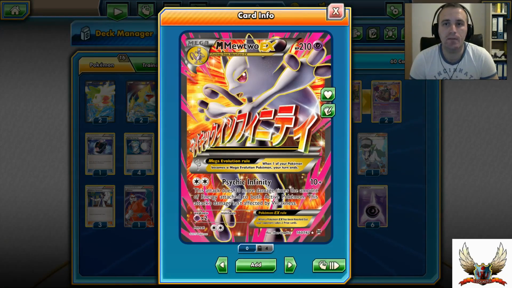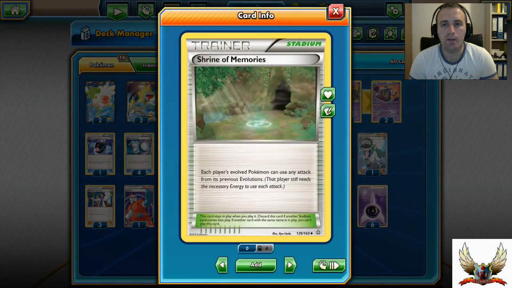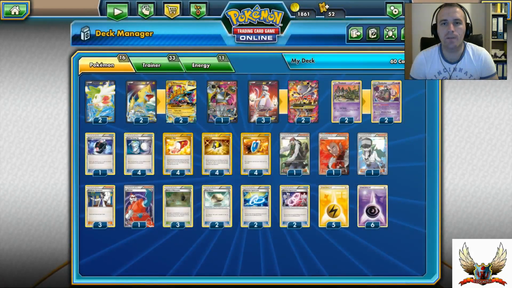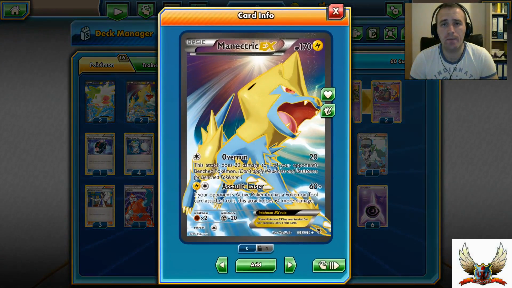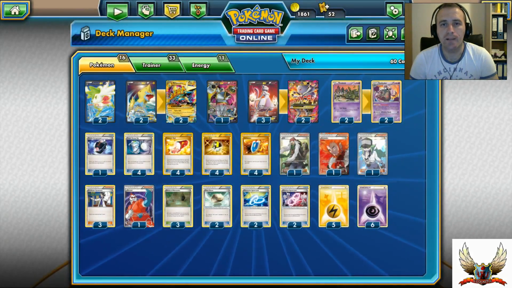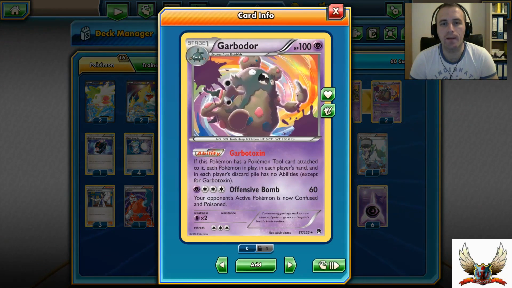But the good thing is that you can actually use that Mega Mewtwo with the Shroud of Memories, and you can use the attack from Mewtwo, so you can use Damage Change and switch all damage counters from the Mega Mewtwo to your opponent's active Pokemon, which definitely is one of the strongest attacks in the game. Also, with Shroud of Memories, you can use Assault Laser or just Overrun on your Mega Manectric, which is also a good thing. To play this, you definitely need to have some kind of support, and I think the Garbodor is definitely the best support for this deck.